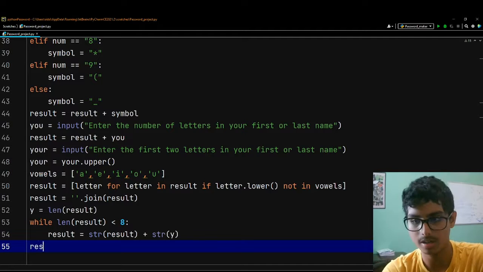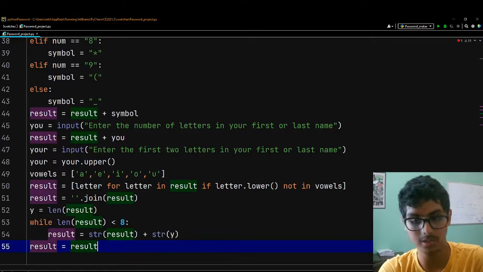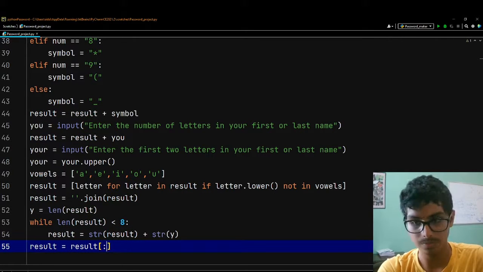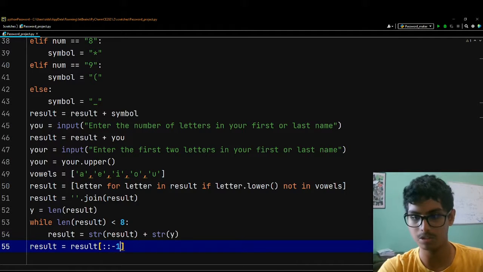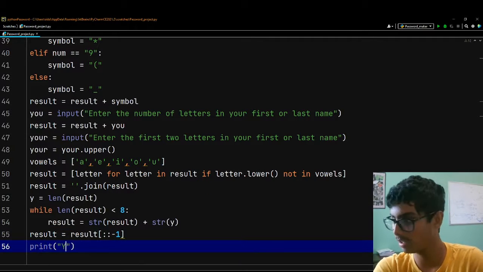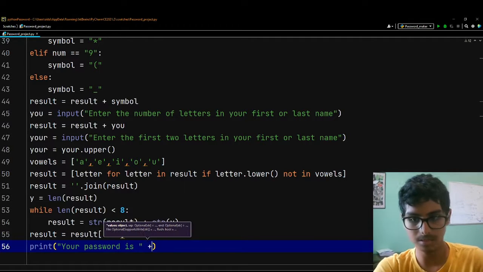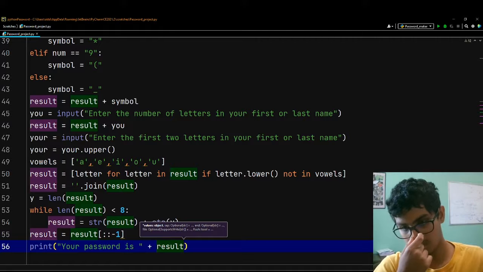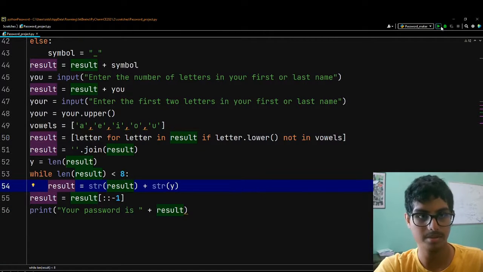Now the last step is this. To make it a little bit harder for people to guess, I know this is weird, we're just going to rearrange it backwards. Lucky for us, we just have to say result equals result, from this till this, that's the order. We want the whole string, but we just want it backward. We can just put a little -1 there. And then to make it a little more fun, we can say print your password is, plus result. Or we could have done a comma and we would have needed a space, but it's really your choice. Now let's see how this thing goes down in 56 lines of code.